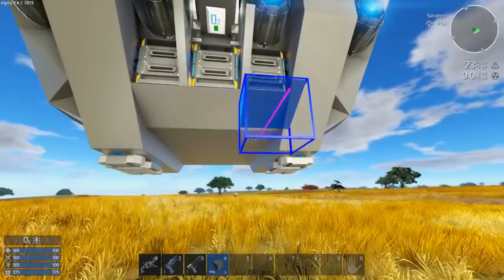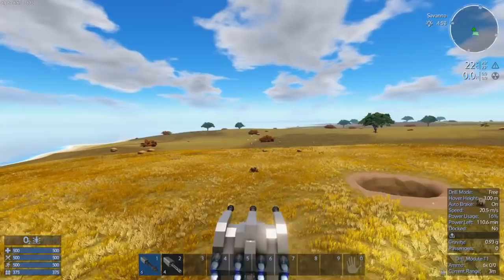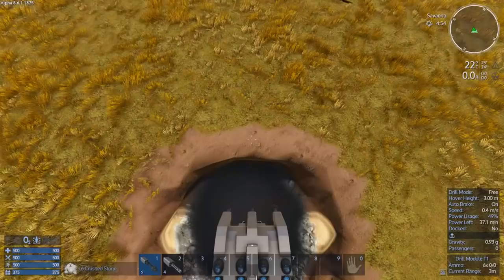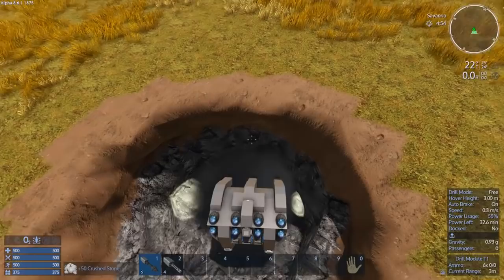Let's just quickly do that, and let's see how she handles now with all this extra weight. She is a bit slower now, but we would expect that given that we've just added a whole ton of blocks to her. When she was just the guts, she was very quick, very fast, and turned very fast. And she's still turning absolutely fine.